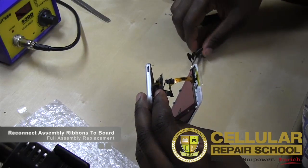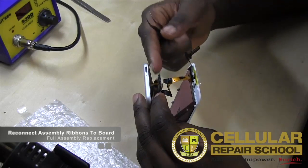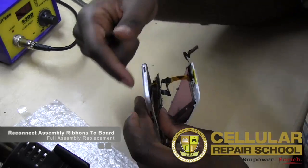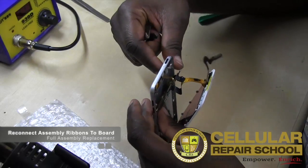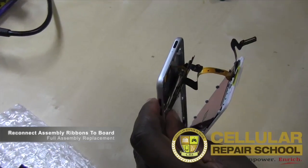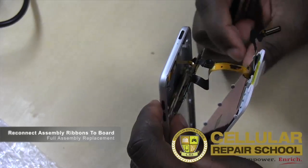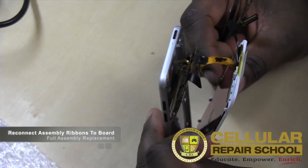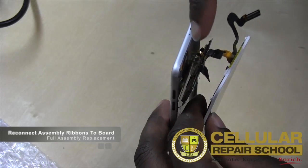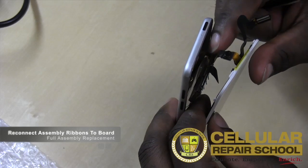All right, guys, now what we're doing is connecting everything back to our board. So we have, again, our digitizer on the right side. We have our power flex and our volume flex right here, kind of in the middle. Zooming in a little bit so you guys can see, because this can be a bit of a challenge, and I want you to know how to actually do this. The problem is, if your hands are big, the power flex and the volume flex are really close to the board, so it's almost impossible to get your hand in there to close it.